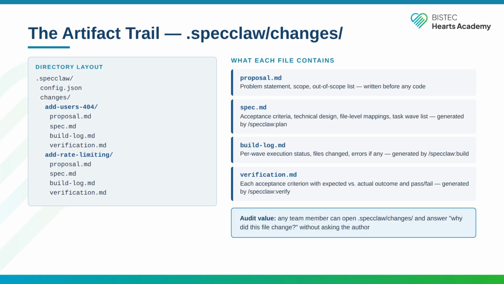Every change you run through SpecClaw produces a structured set of files in a named subdirectory under .speclaw/changes. For a change called addUsers404, you get a proposal.md, a spec.md, a design.md, a tasks.md, an errors.md, a learnings.md, and a verify report.md. Proposal.md contains the problem statement and scope, written before any code exists.